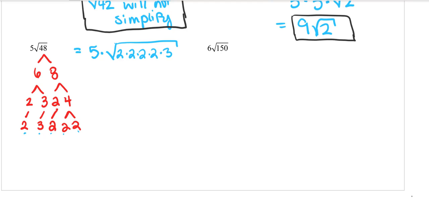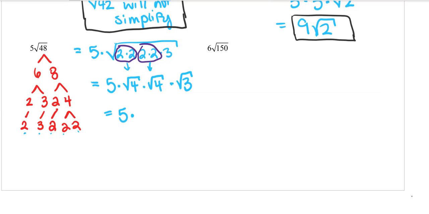So let's see, do we have any perfect square factors there? A group of 2 of the same represents a perfect square. So I've got a group of two 2's, there's a perfect square, and then another group of two 2's. So there's another perfect square. So let's factor both of those away. 2 times 2 is 4, so there's a square root of 4 to factor away, and then another square root of 4. And then my leftover there would be the square root of 3.